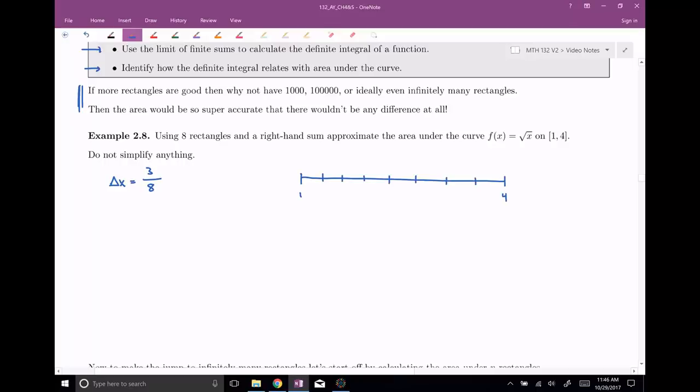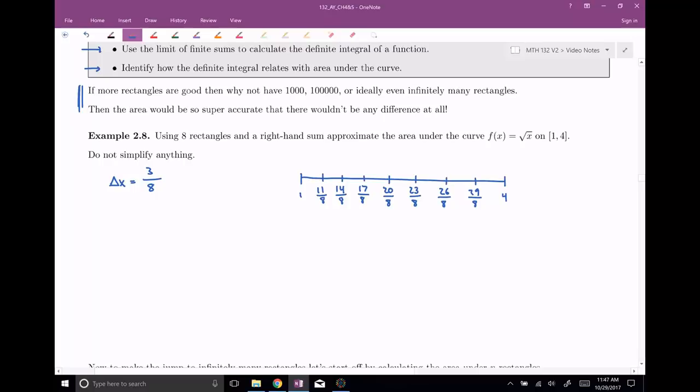So let's verify that this actually works. If I add 3/8 to 1, that's 8/8 plus 3/8, which is 11/8 altogether. And then if I add another 3/8, that's going to give me 14/8. And then another 3/8, that's going to be 17/8. And then 20/8, and then 23/8, and then 26, and then 29, and then finally 32/8. And is 32/8 the same as 4? Absolutely. And so we can see that this formula seems to have worked.